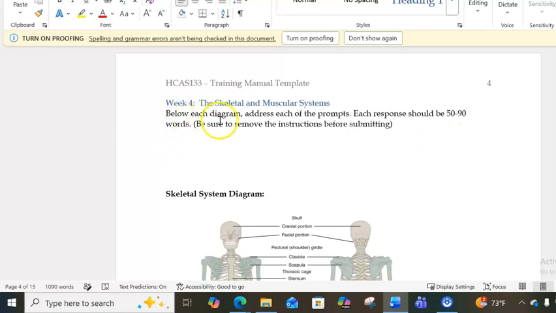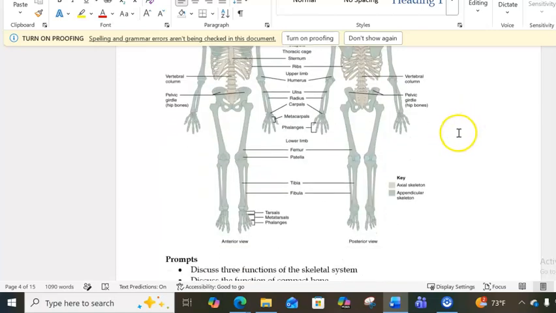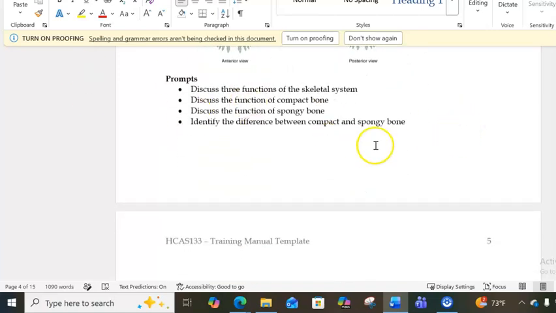And the directions here are: below each diagram, address the prompts. Responses should be 50 to 90 words. And these are the prompts that you'll work on. So week to week, you're going to be reopening the document, typing in your responses, saving it, naming it Week 4 HCAS 133 Portfolio Project, and so on.